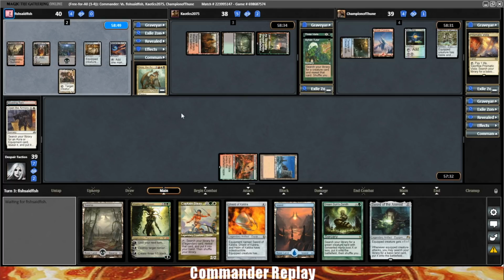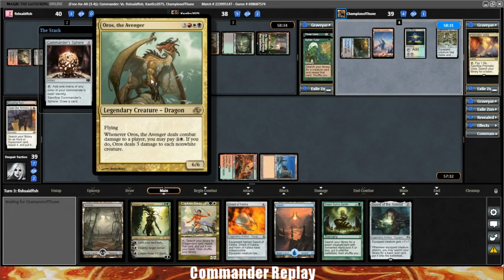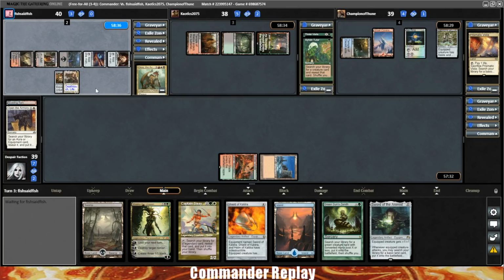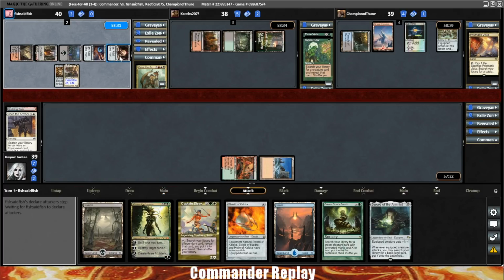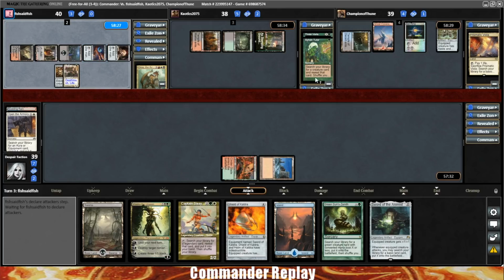They played a bunch of things while I was talking. First up, we have Fish Said Fish piloting Oros the Avenger, a commander that I've always wanted to build and have been thinking about for the entirety of this channel. At some point, I just need to go and build an Oros deck. Oros looks like a lot of fun. Up to this point, opponent has played a Mother of Runes, which they have now equipped with this Basilisk Collar. They do have a Commander's Sphere and an Arcane Signet, and a bunch of lands to go with it.